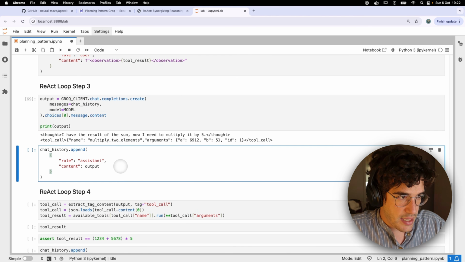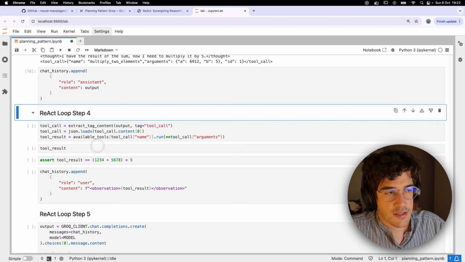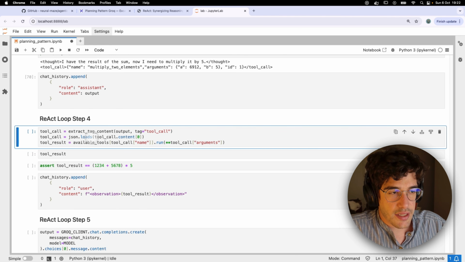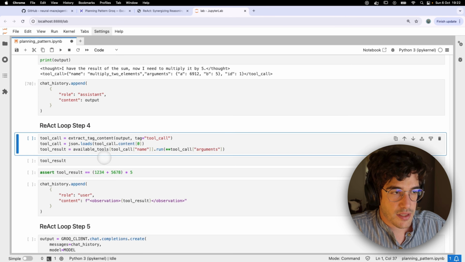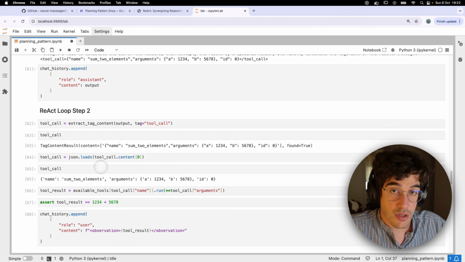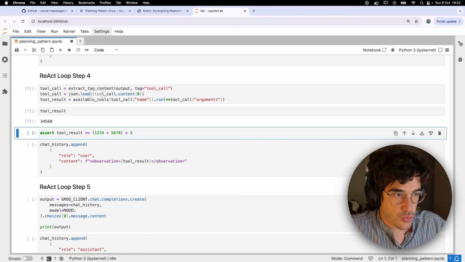Let's add the output into the chat history with a role type of assistant. And let's move into step 4. I'm not going to get into the details of these cells because it's basically the same as we did here, but for another tool. So just run this, check the tool result.